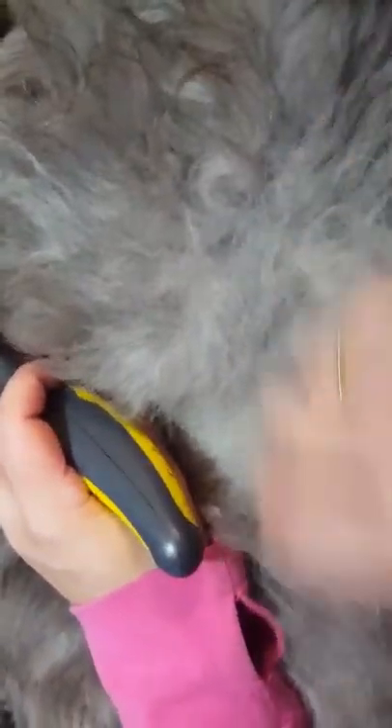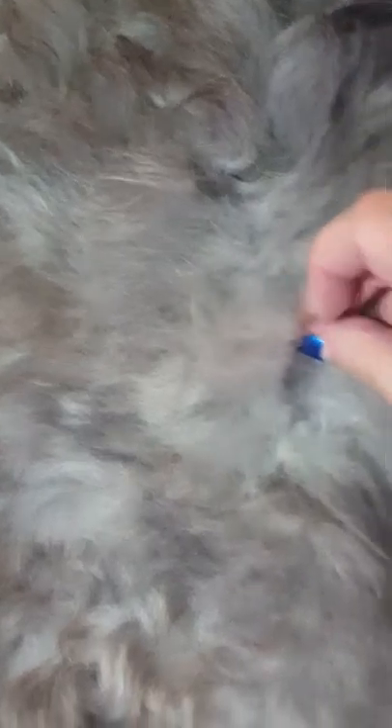It's slow — you'll do a little section and then move on. Sometimes you have to change directions and come at it from behind, going a little section at a time, pulling it in all directions. Slowly but surely you'll get to a point where it's brushed all the way down to the skin.